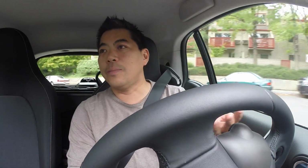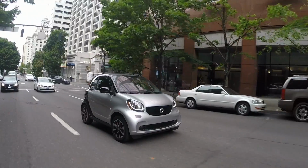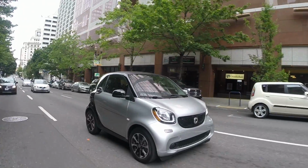But it was fun to drive, mainly just for the attraction of how popular it was with people. Now this Smart, totally different. One of the main things is the vehicle is now 10 centimeters or 4 inches wider. And it doesn't seem like a lot, but those 4 inches make the drive a lot smoother. I think I'm talking a lot smoother.